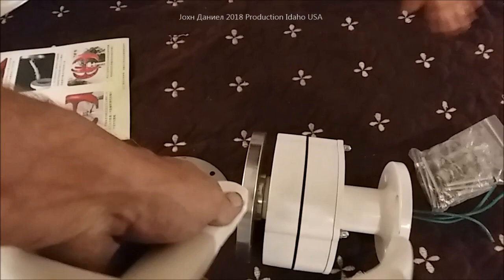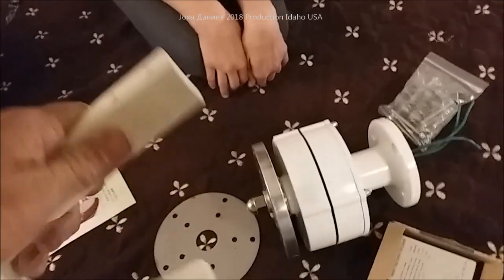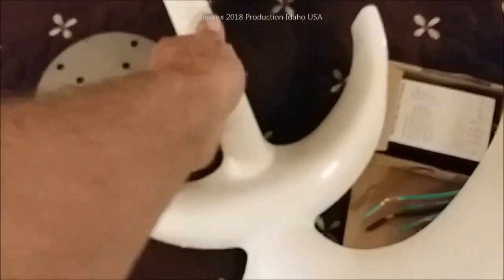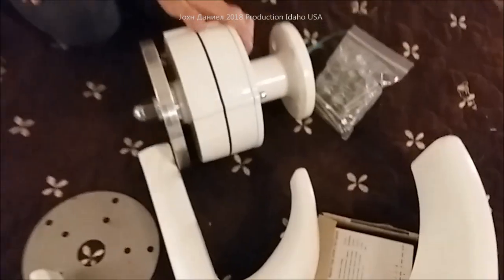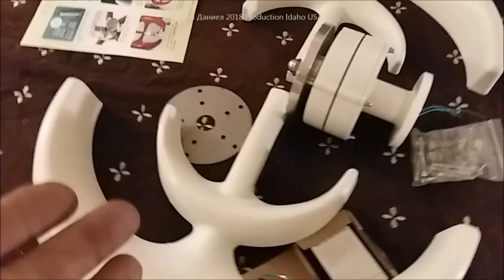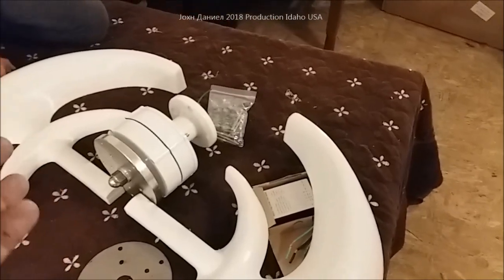Here is the upper disc that mounts so that when you put your bolts through these holes it mounts on like so. I'll show the basic assembly and how big in diameter it ends up being. Pretty much overall it's not huge - for an RV, for a little campsite, for something like that. I think they're selling for about a hundred and fifty dollars.